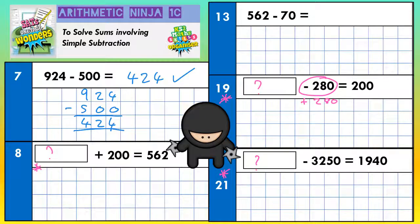Right, now question 8 has got part of the question missing. So it's a mystery number plus 200 equals 562. So what we need to do here is realise that we need to go backwards from the 562 back towards the mystery number. Now, if we're going in reverse, we need to do the opposite operation to plus 200. And the opposite to plus 200 is minus 200. So we need to start with 562 and then go in reverse, minus 200. Whatever comes out at the start will be our mystery number that goes in the box.